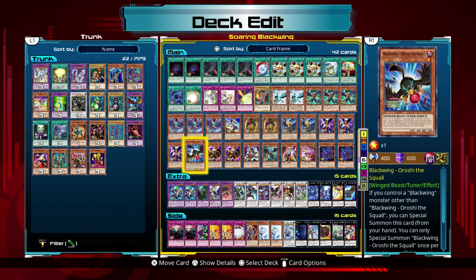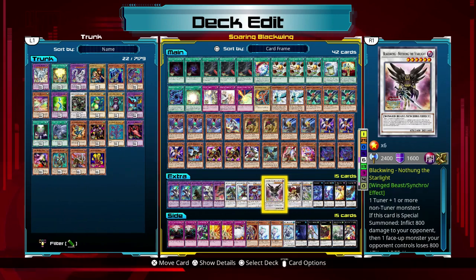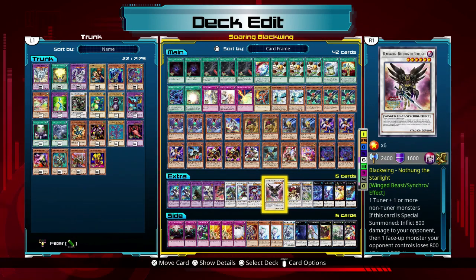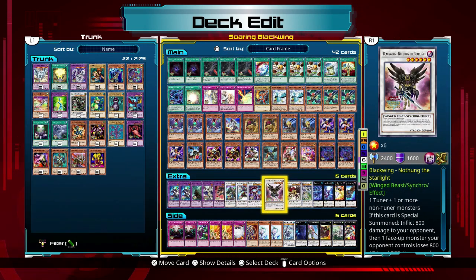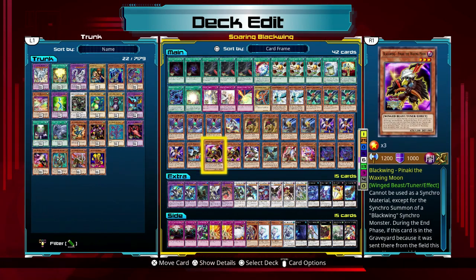So next is Orochi. Orochi is a beautiful card in your deck depending on when you get him and what play you go for. When it comes to Orochi, I mostly use Orochi just to get myself Hawk Joe, only because the Orochi Hawk Joe combination with nothing is very powerful. Let's say you have nothing on board, you throw out Orochi, you synchro summon, get yourself Hawk Joe.